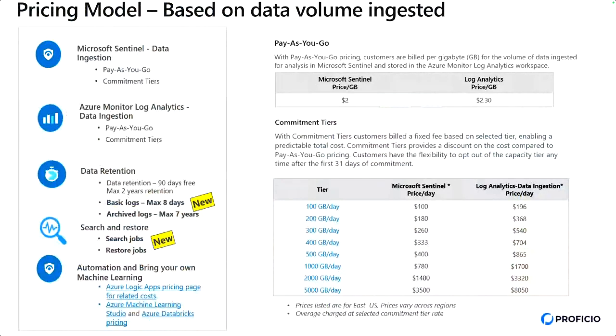So first of all, the first thing you need to keep in mind when you talk about Sentinel is that it's a cloud native system. It's not cloud hosted as many other SIEM systems. It's cloud native. It's a pure SaaS service, so software as a service or solution as a service, right? That's first, and thanks to that, it has limitless or almost limitless scalability.